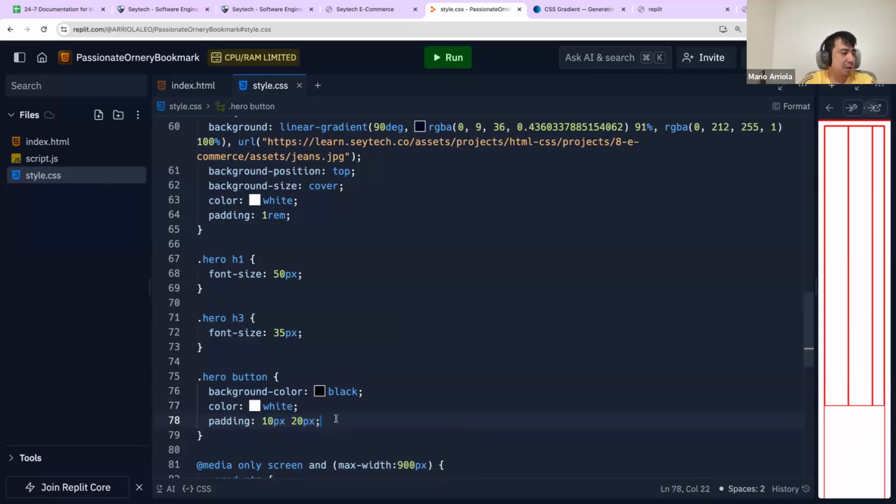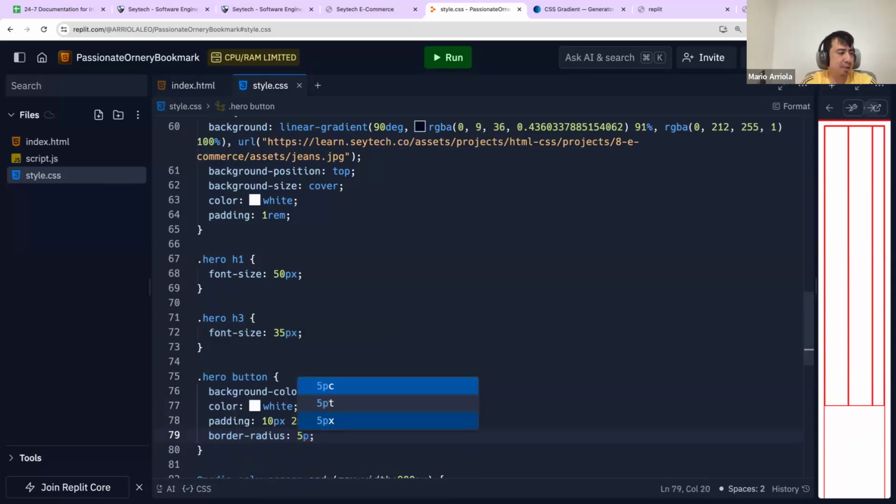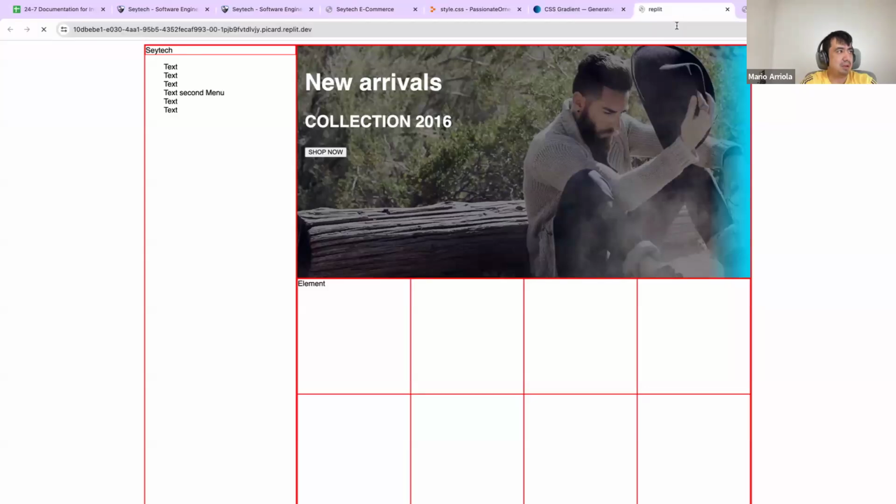We save it, a little bit rounded, border radius, something small like 5 pixels, and we see what's going on over there. I don't like these borders much.